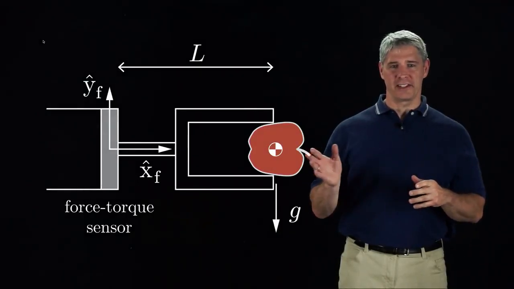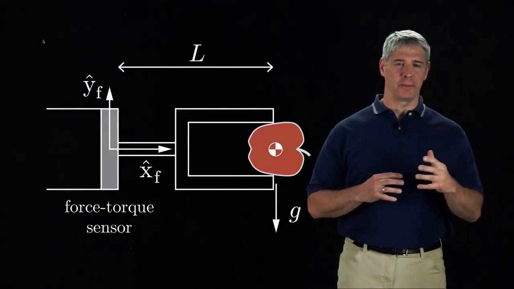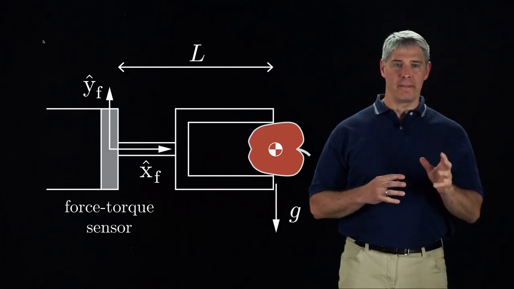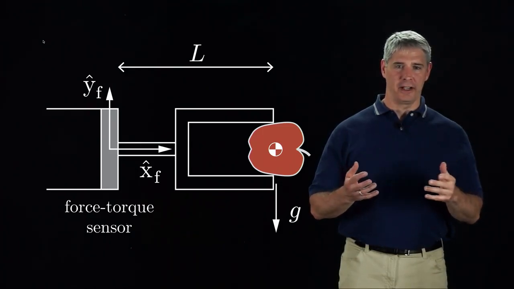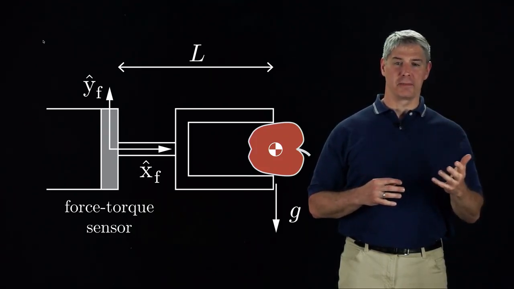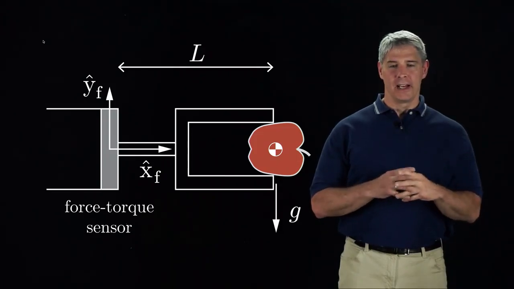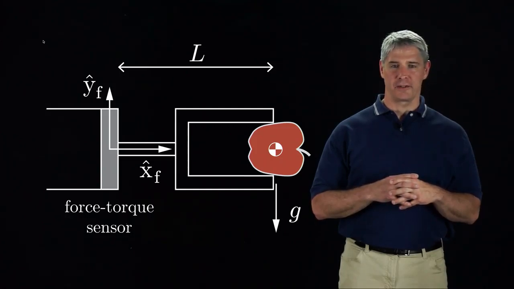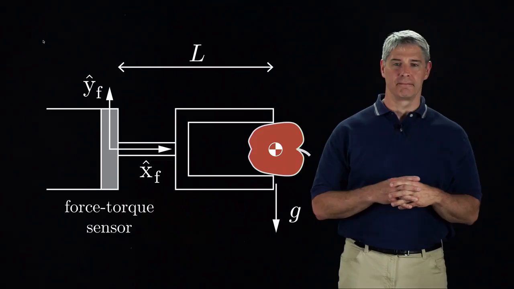A robot hand is holding this apple in gravity, and the robot is equipped with a force-torque sensor at its wrist. It measures forces and torques in the frame F. If we know the mass of the apple, the direction of gravity, and the location of the apple in the hand, what are the forces and torques measured by the sensor? In this final video of Chapter 3, we will develop the representations and transformations needed to answer this question.